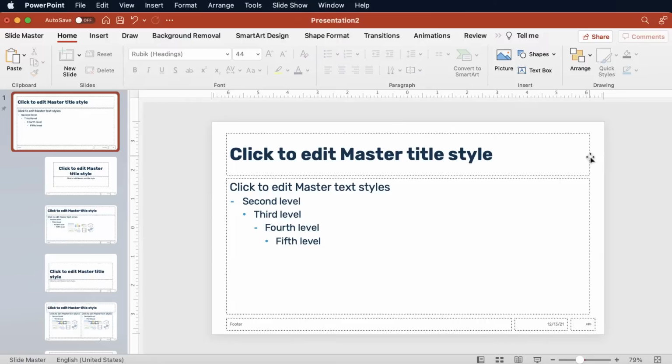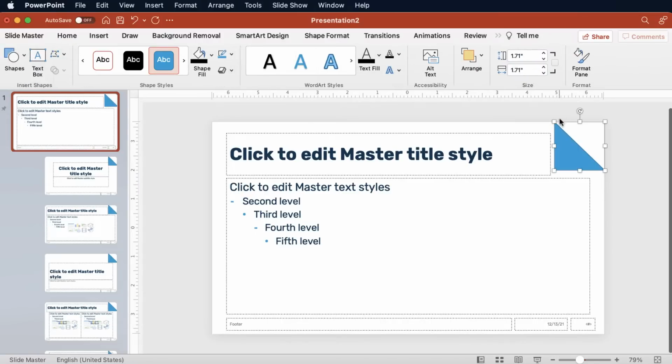Okay, so to add some space for the accent on the side, I'm going to make this around 11 inches wide. So let me just go make that there. I can see it, it's around 11 inches wide. And now I want to go and draw a triangle. So the triangle that I'm using in the corner. So I'm just going to create a triangle and I'm going to flip it around because I want it to snap in the corner and adjust it.